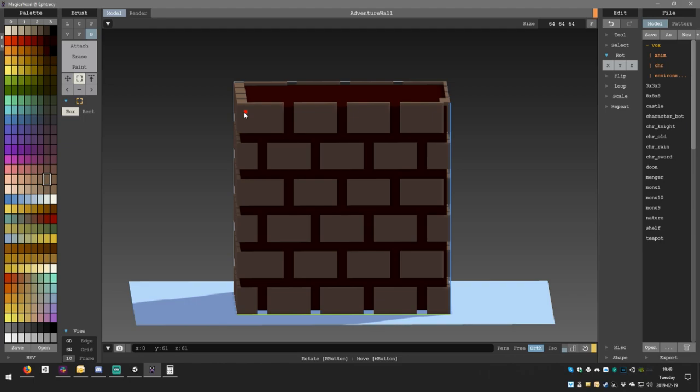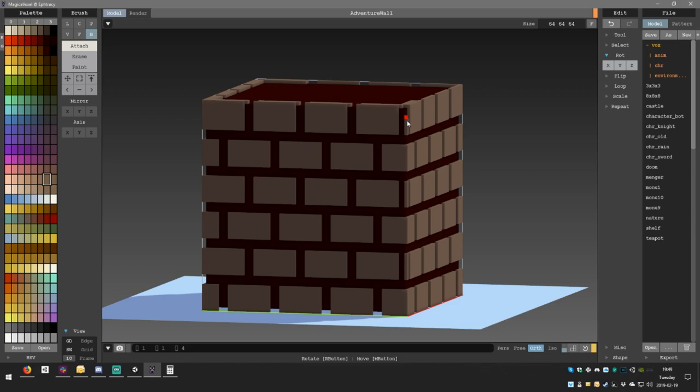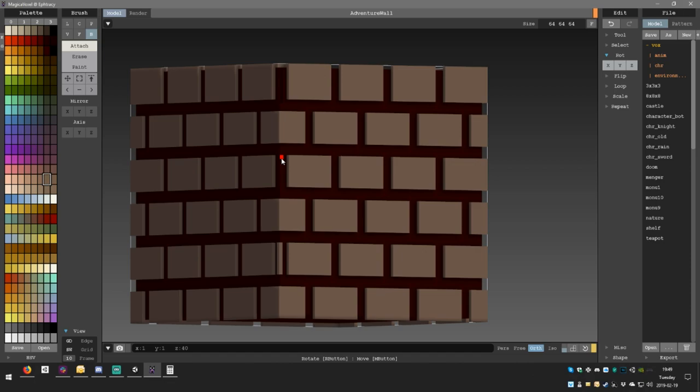Welcome to Daddy's perfectionism. This totally isn't the bane of my existence. I think I may have removed too much. Yeah, I've removed the inside as well.